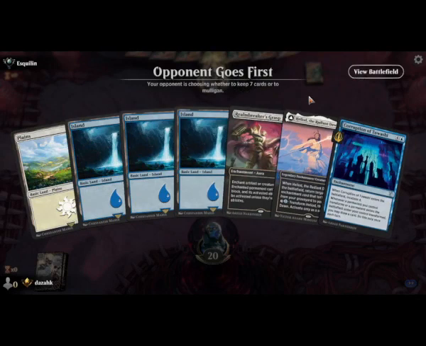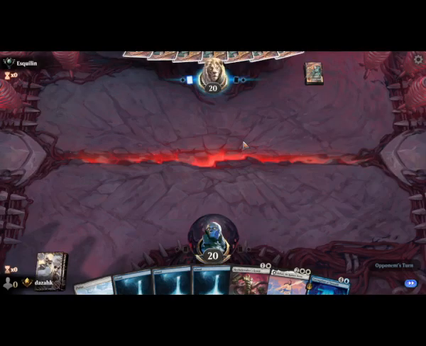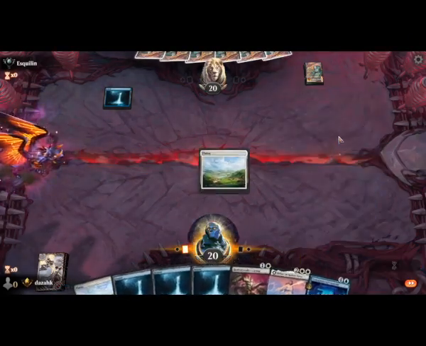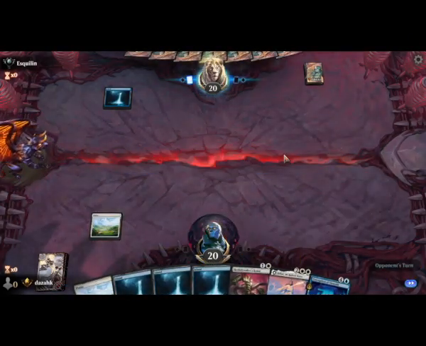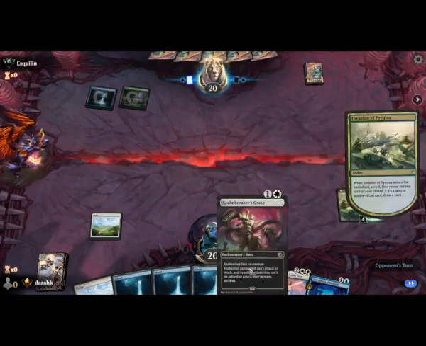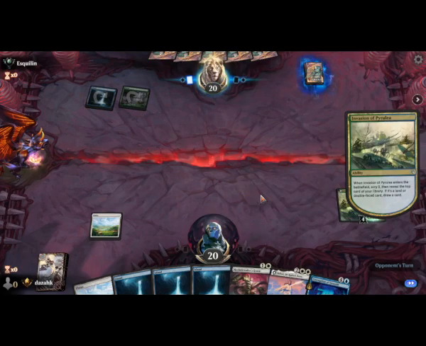We don't have double white for Heliod, but we'll see, we'll just have to try and draw into it. Oh, there we go. Boom. Straight away. It's one of these where early play is a removal spell, so probably have to play it. First Grizzly Bear he plays out.